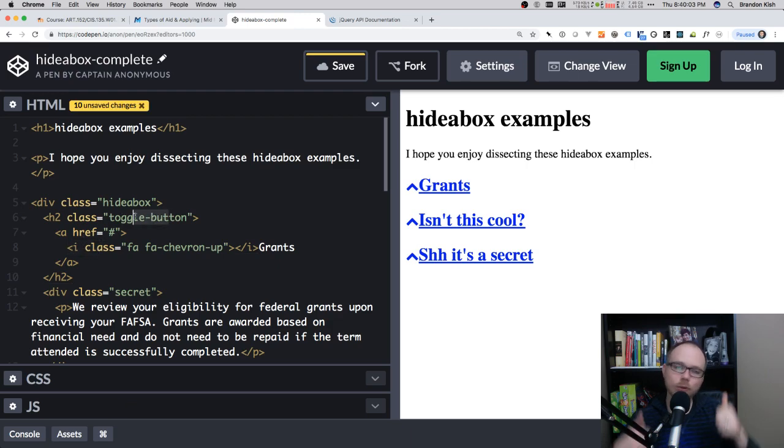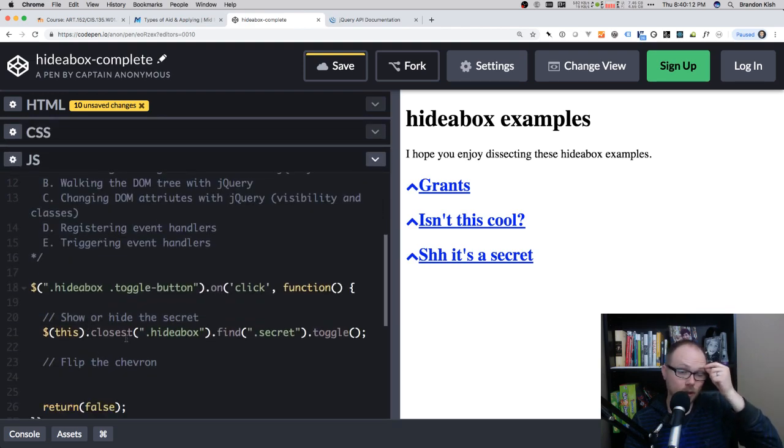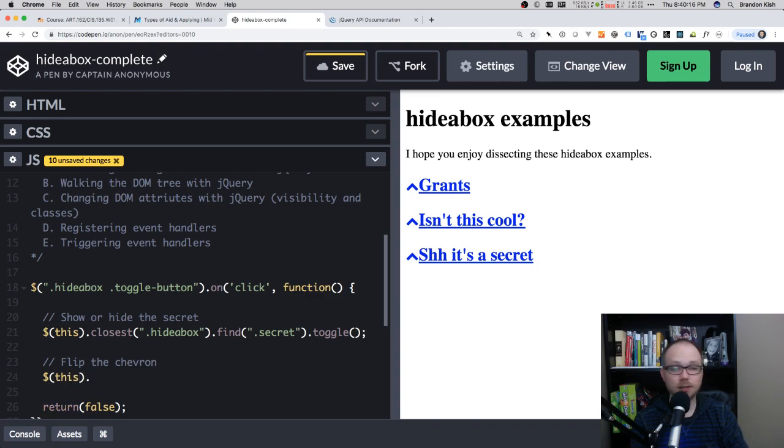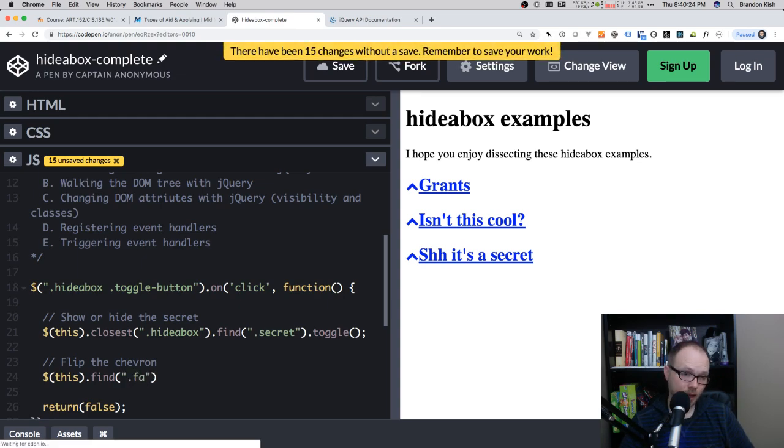So there's no need for us to go back up to the hide box and back down. We can actually search for the icon that we're going to adjust inside of the toggle button. So that's one fewer jQuery method that we have to call. So we can write this, and instead of closest, we can just write find. And we're going to find the closest Font Awesome icon.